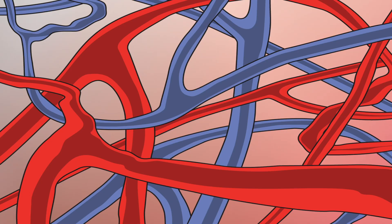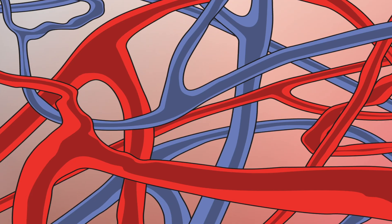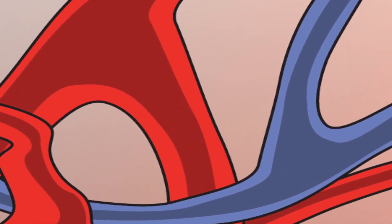Blood platelets provide critical protection for our blood vessel walls, helping clog wounds and stopping the loss of blood. Platelets are not completely formed cells but merely cell fragments, and consequently much smaller than red cells. They account for less than 1% of total blood volume and live for about 10 days.